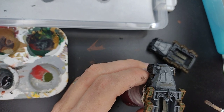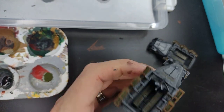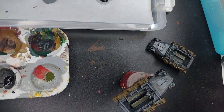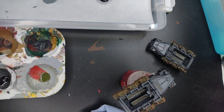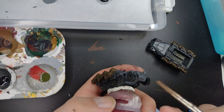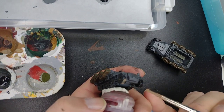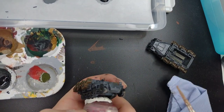I'm going to be making another video for this as well. And there you have it. If you want to have a tiny detail that is also entirely optional, you can use Citadel's textured Badland, which is a mud effect. Mud effects are nice. It's very thick. What you can do here is paint some mud effects on the road wheels by simply wiping some of the mud off with a cloth.